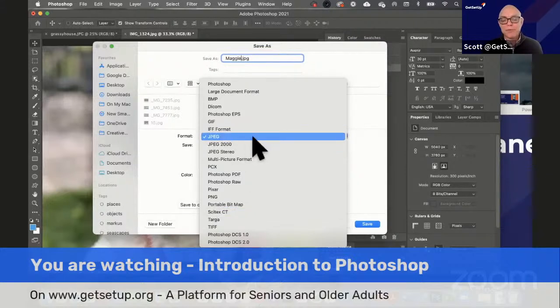It'll probably default to JPEG because typically if you're taking a photo with your smartphone or with a digital camera, that's the format it's going to take it in. Higher end cameras, you might shoot it in RAW format, and this gets into a lot of camera mechanics and things like that. But for the most part, for simple everyday photography, things are going to be in JPEG format.